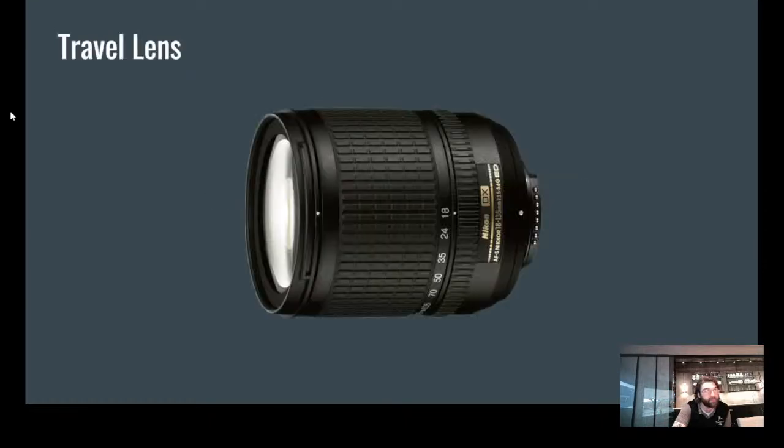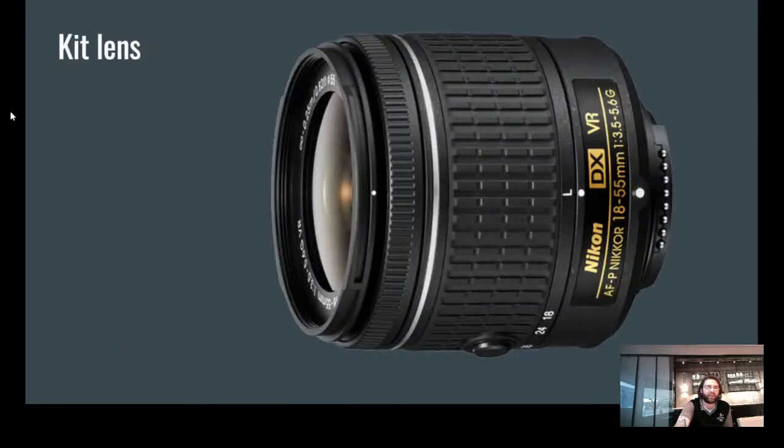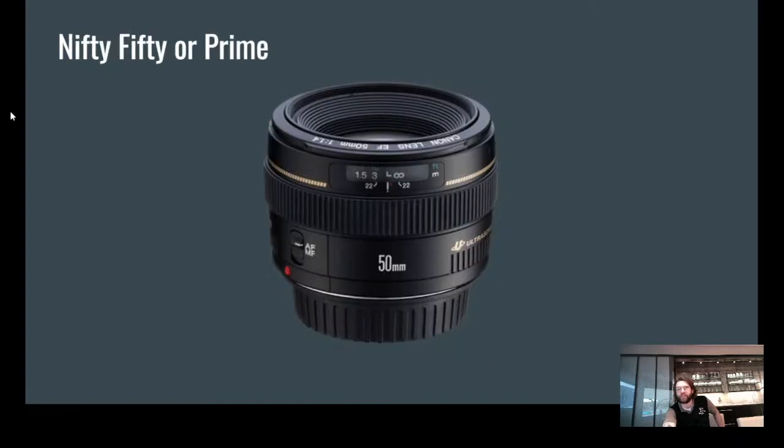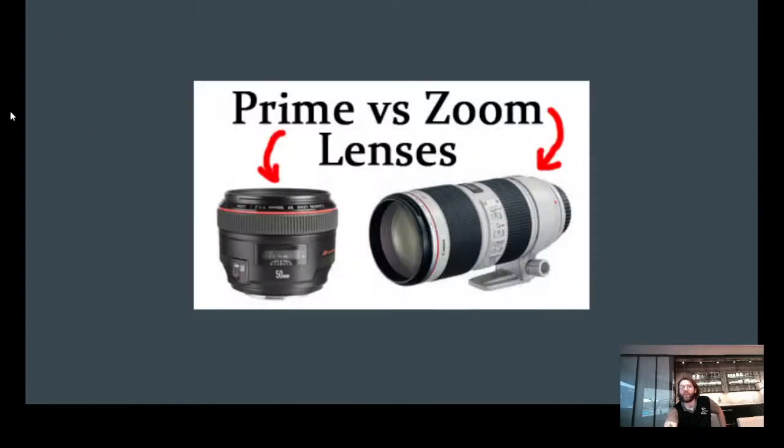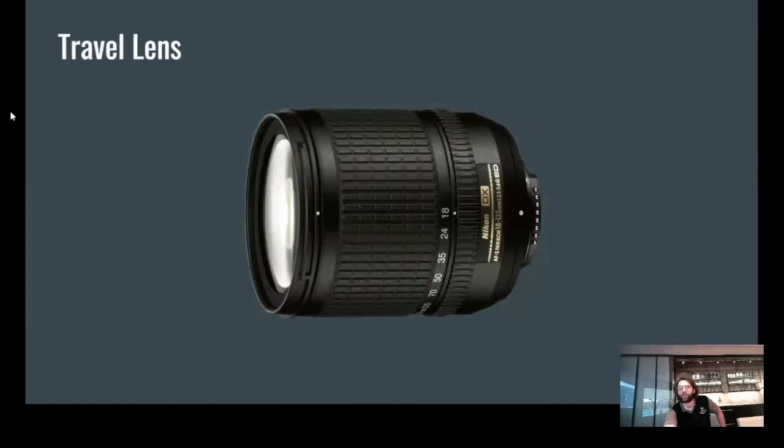So this is one of the four? This is one of the four types, I would really say. You've got the kit lens that you're going to see, that's one of the cheaper lenses. You can see macro lenses, there's VR lenses. You can get fancy with all of them. But the four typical lenses that you're going to see on the market are going to be a kit lens of some sort, the prime lenses, so the singular numbers, telephoto lenses, and then your travel lenses, your all-in-one purpose lenses.